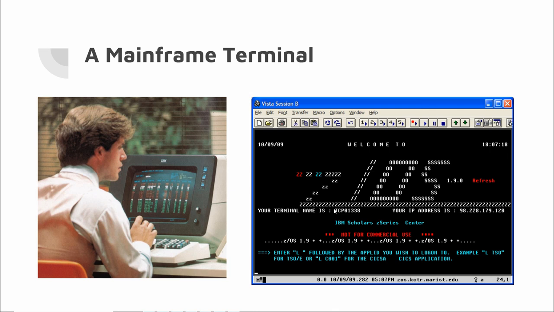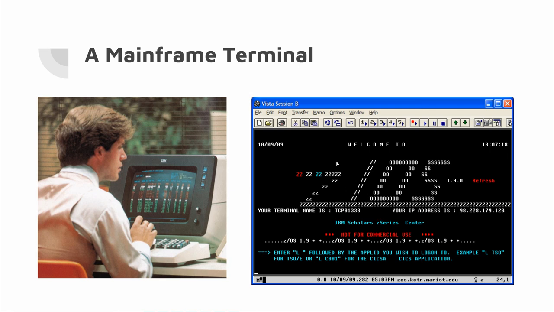And there you would log in and work just as if you had a real terminal here. Of course, one of the many advantages of having a virtual terminal or a terminal emulator is that you could have many of these open at the same time, whereas you could only have one terminal on the desk, sometimes two, but that's about it. I still read today about the US military having some applications which require two terminals on a soldier's desk. She has to read data from one and then input it into the other because the systems are not connected. Obviously, all this becomes much easier in today's world.